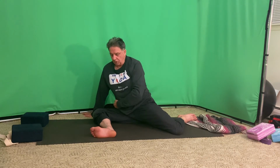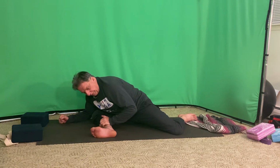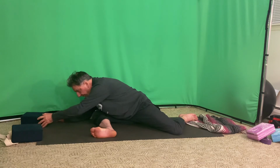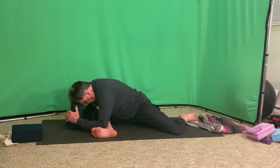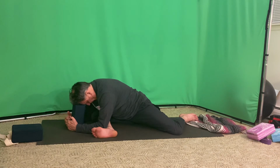You might like to have your blocks handy. Scoop the flesh from the right side of your belly out of the way. And then lay your belly over that front thigh, so your nose is just south of the kneecap. If you look down, let's have the block there and rest the head on the block at whatever level works for you. And just start to feel this in the back of the hips, the low back, and the legs.